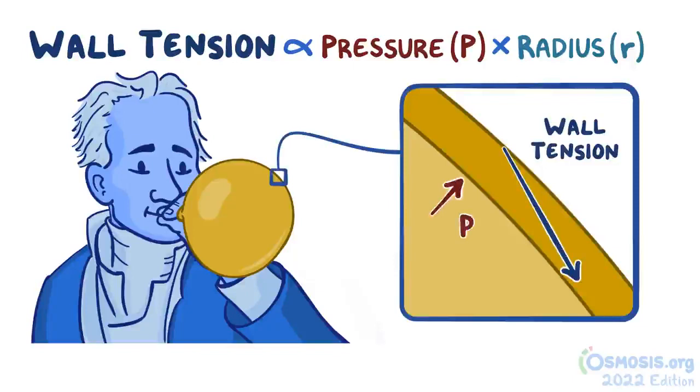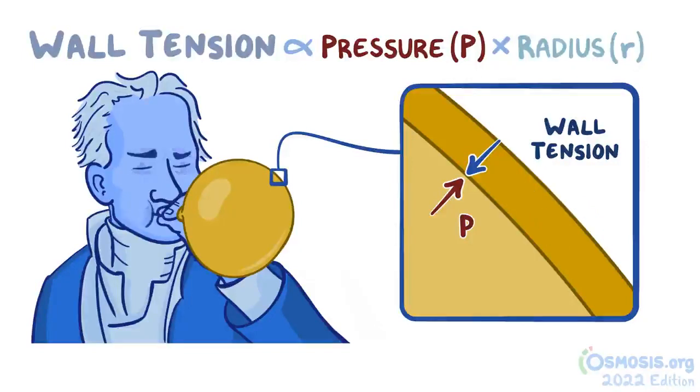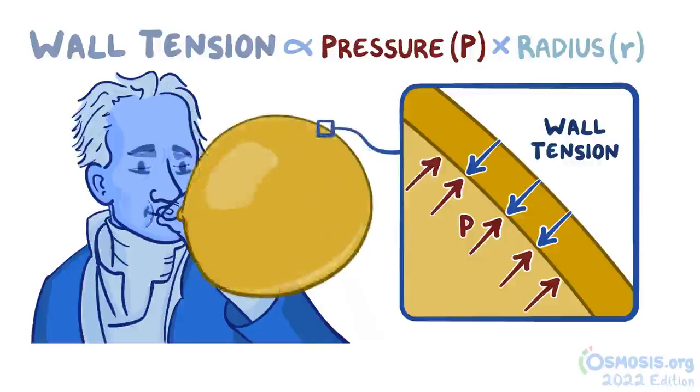Now, if we break the wall tension into components, we have a vertical vector of force that's counteracting the expansion of the balloon, and a horizontal vector of force that's stretching and tearing the balloon's wall. So for pressure, if we were to blow more air into a balloon, we would expect the pressure inside to build up, and the wall tension of the balloon would increase as the walls push back against the expansion. If the pressure trying to expand the balloon is greater than the wall tension, the balloon will expand, or pop.